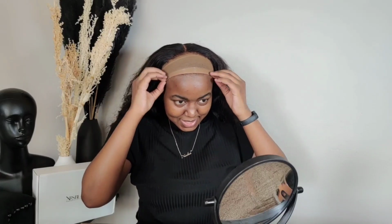Okay, so I'm gonna move my wig cap back. I'm kind of bold, so it looks like my hairline starts there, but it really doesn't. I've cut my hair recently. Okay, so I'm gonna place it right over there. You guys can see it is matching pretty well. This looks pretty good.